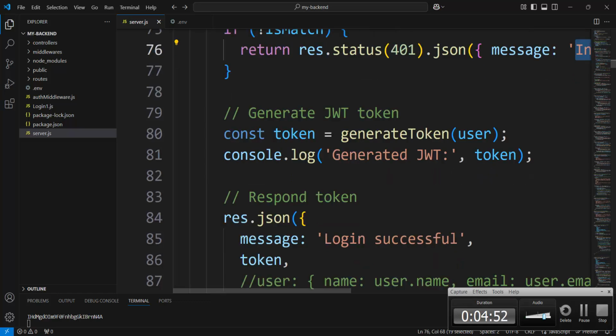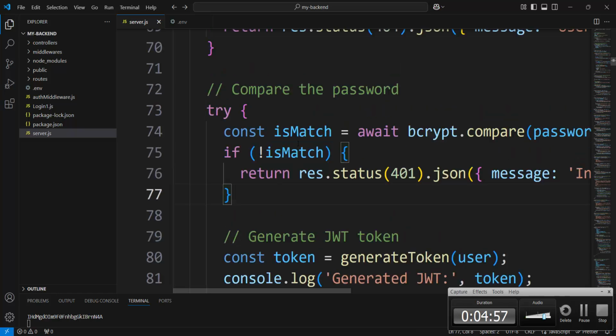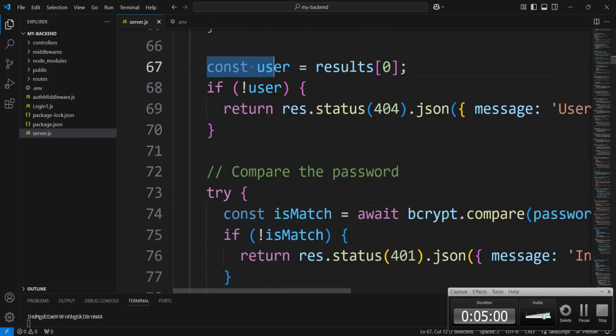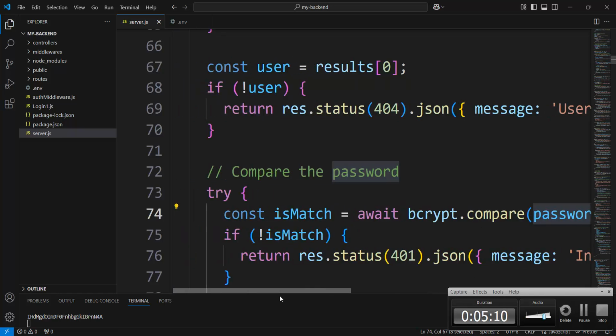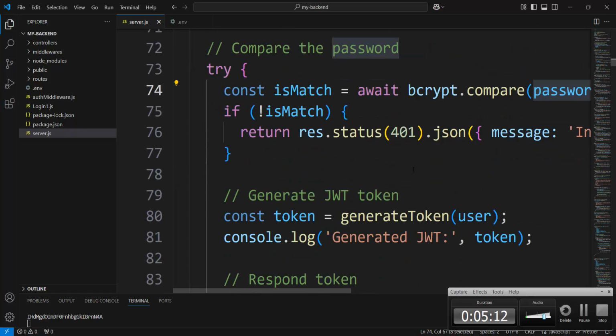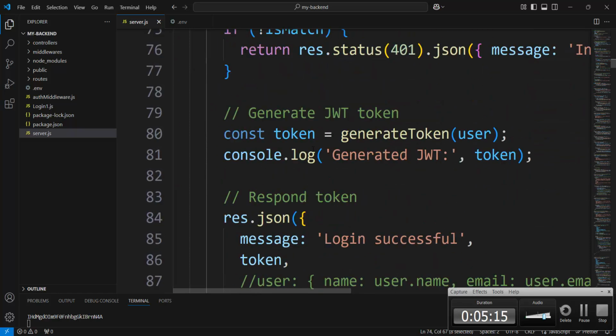Okay, here it's now, until this moment, we have a user. We use that user here in compare, take password from that. But now, and matching is okay, we generate JavaScript web token, just JavaScript token, web token.